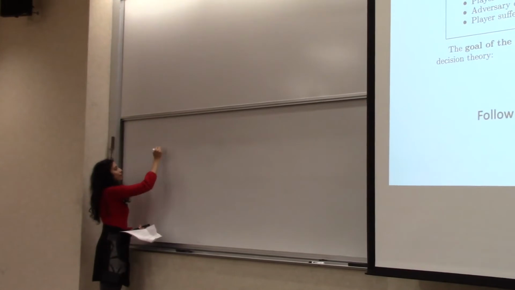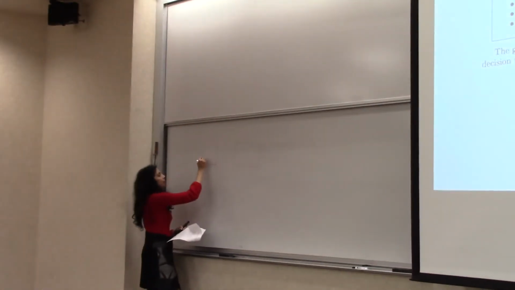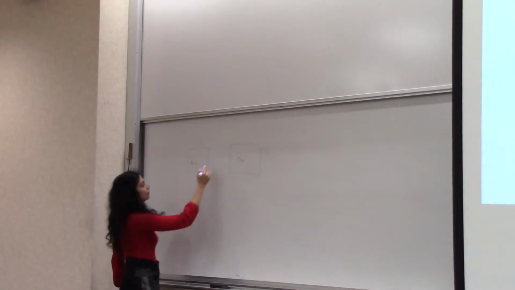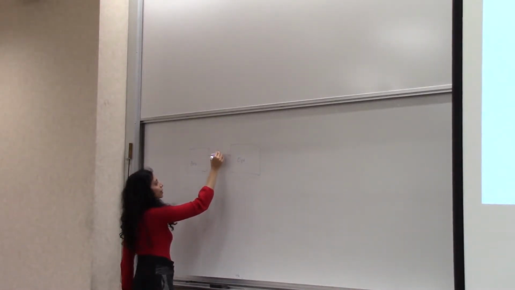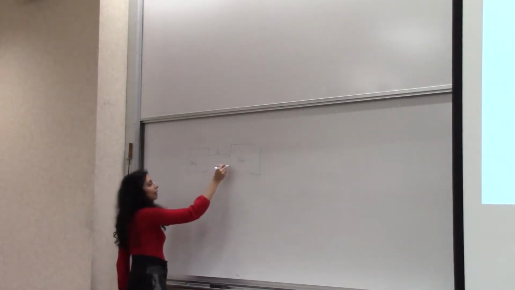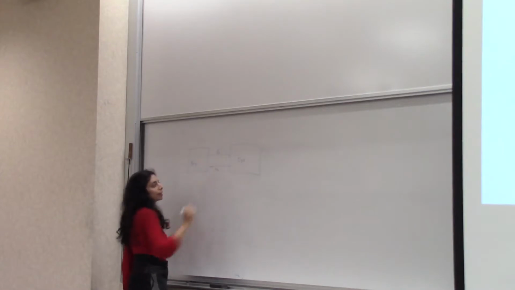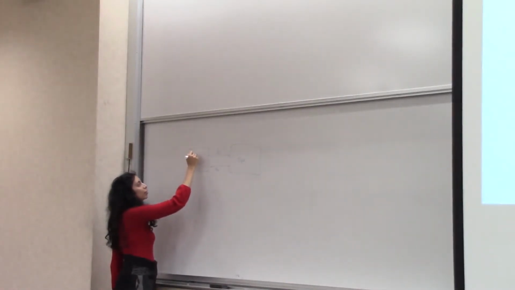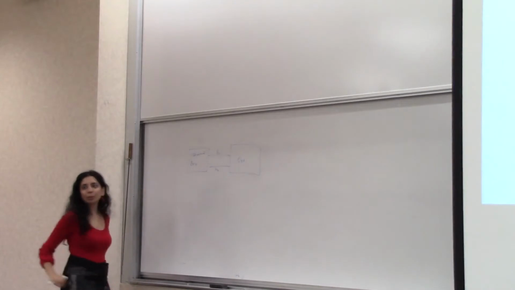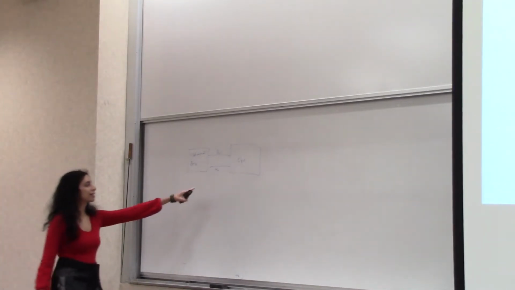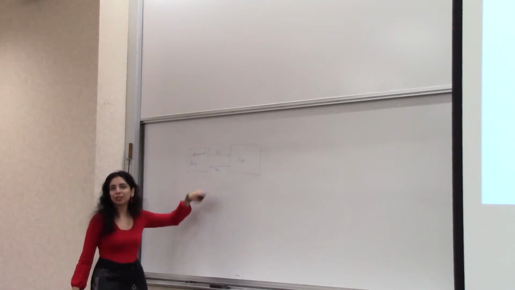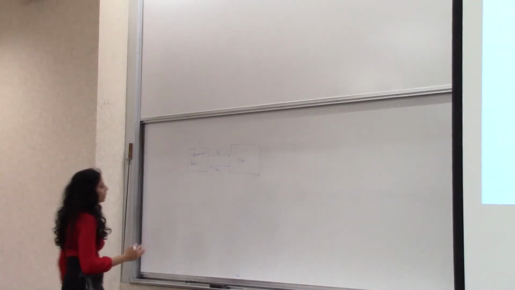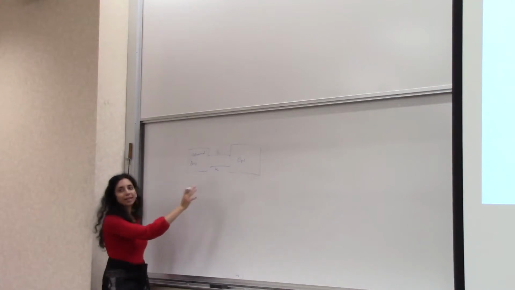So the main idea is there are these two blocks, the environment and the optimizer. The environment in each time step gives you a loss function, let's say L_t. And then the optimizer outputs an updated parameter, let's call it W_t. The environment could be adversarial, so each time step it could adversarially output a new loss function where the parameter chosen by the optimizer is actually bad. So you're going back and forth between the environment and the optimizer, and the main thing they worry about is to minimize the regret.